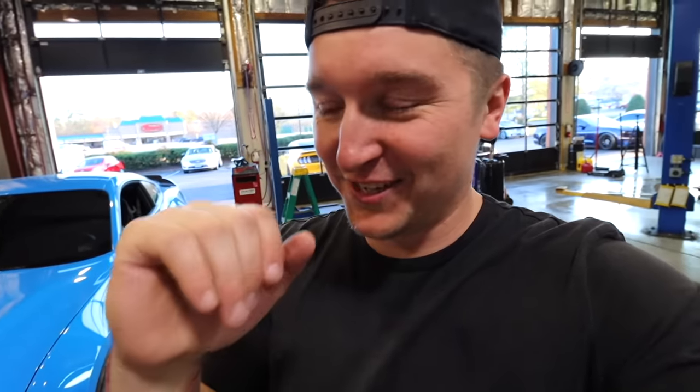Everything on the car is finally complete. The alignment's right on the money. Oil change is done. Exhaust firmware update is finished. New exhaust harness is installed and working properly. I'm really excited about that so I don't have those issues anymore.